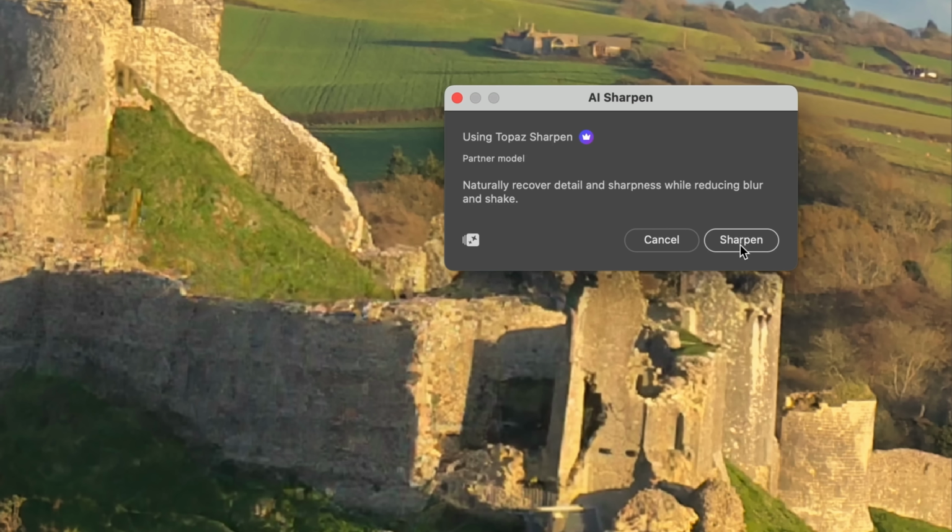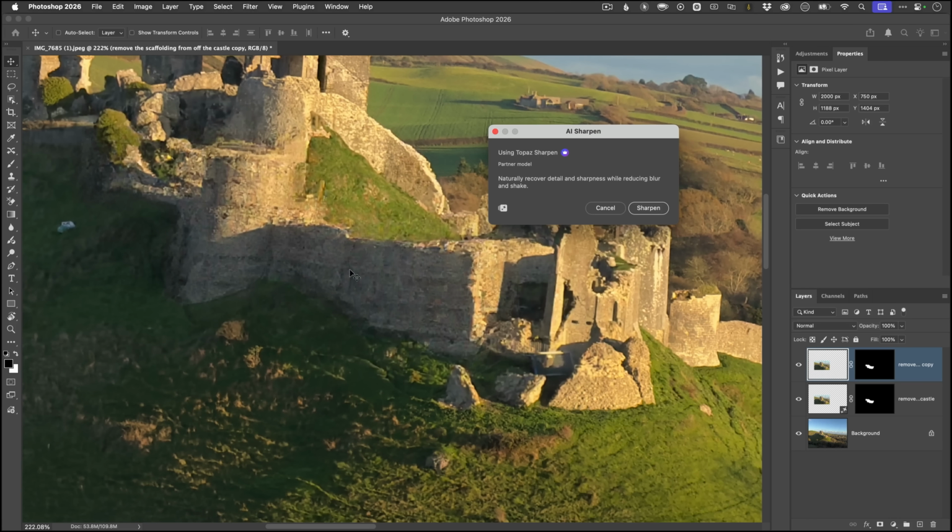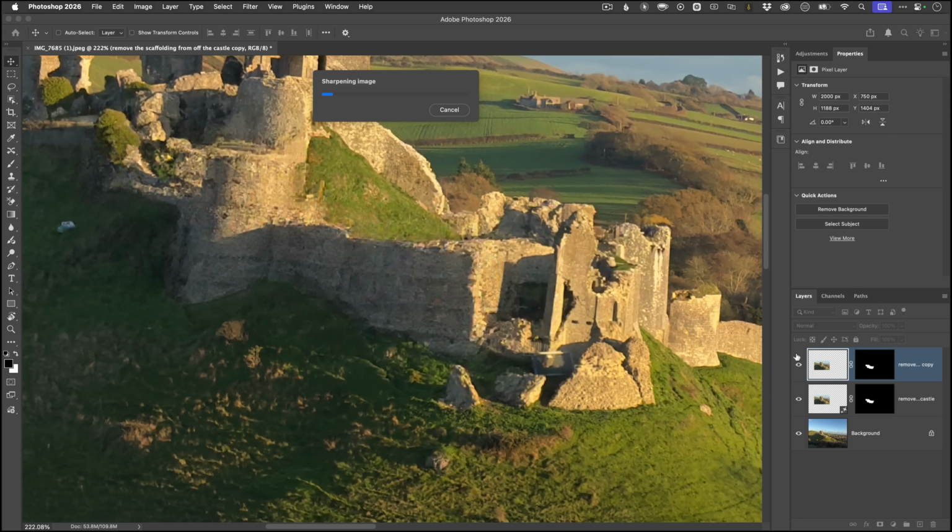We literally just press Sharpen, and we're at the mercy of the AI deciding what amount of sharpening is needed. So I'll click on Sharpen. But this is why I've duplicated the layer, because after a few seconds it does the sharpening that it thinks is needed, it'll probably be too much. But then, because it's on a separate layer, we can lower the opacity to reduce the overall strength of what it's actually done, so it looks a little bit better.